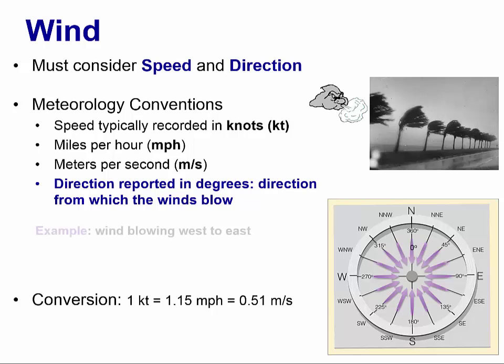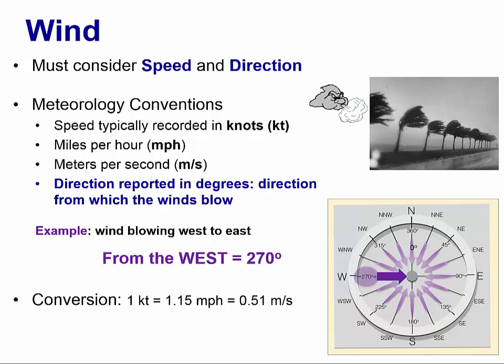For example, let's say that we have wind blowing from west to east at a location, visualized by the thick arrow that just popped up on the compass. Well, from west to east, as you can see by the compass dial, is defined by the 270-degree tick, which means if winds are blowing from the west, that is a 270-degree wind.